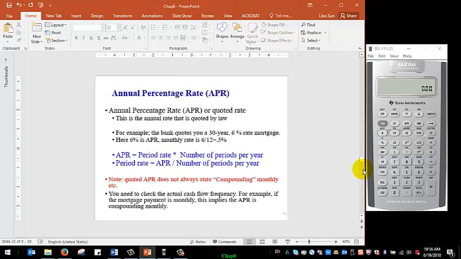We want to now take a moment to talk about interest rate. As you know, we mentioned the APR a lot of times. The APR, annual percent rate, is a quoted rate. By law, all these institutions, banks, need to give you a quoted rate, APR, even though your actual payment could be monthly. For example, you have a 30-year, 6% mortgage. The APR is 6%, but the monthly rate is maybe 0.5%.